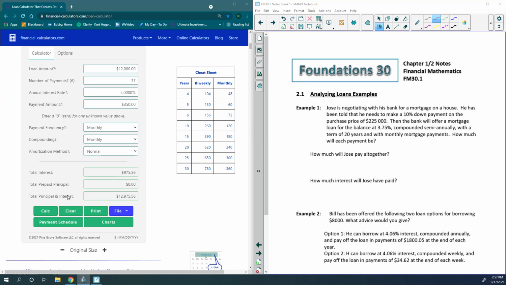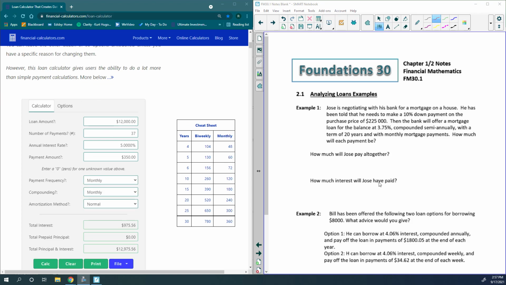And so we're going to use our loan calculator that I already have up here. But we have to first figure out what we need to start plugging into this calculator. So since this is a house and we have a down payment, we have to do a little bit of extra work here for what goes into the calculator. So the purchase price is $225,000. So I'm going to write that down.